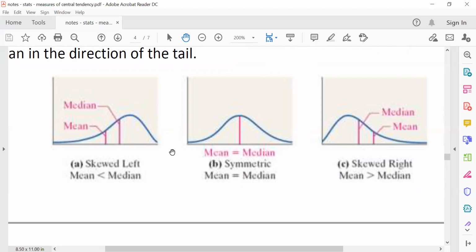But if you had perfectly symmetric data on your histogram, roughly the same amount of data on both sides, the mean and median are going to be exactly the same. If you have data which is skewed right, that means there are some very large numbers, and while there aren't a lot of them, because the histogram is not very tall in this range, just the fact that they're so large pulls the mean up. That makes the mean greater than the median in this skewed right situation.